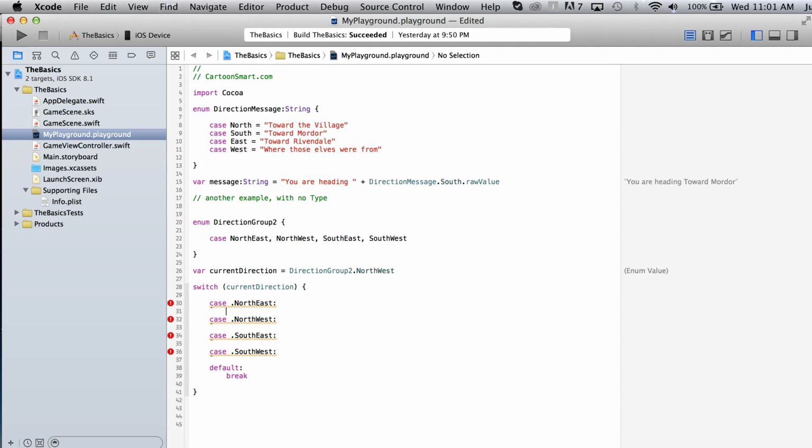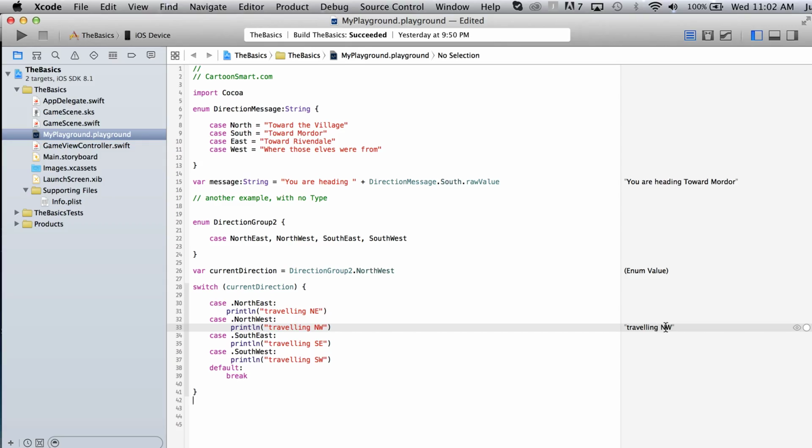Okay, so let's just put in here print line, and you can do whatever you want at this point. Traveling northeast, and you could put in here multiple lines of code. You can include in here functions, which is maybe one of the more common things you do. So you just call a bunch of code outside of here, but you just have to put in one nice tidy function, and it makes things very pretty in your code. So obviously we're seeing the correct condition here, traveling NW for northwest, and that's how you use enumerations.